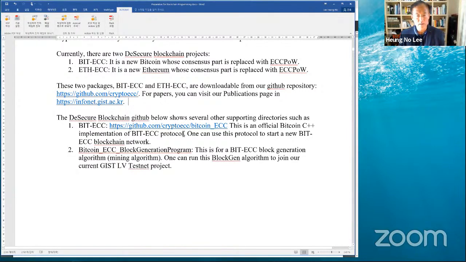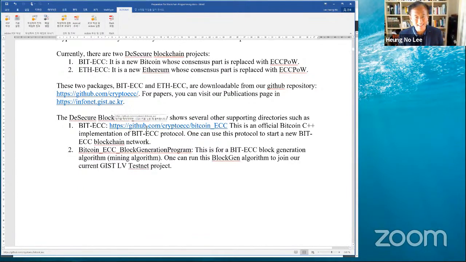You can go here, you can download the code, which is written in C++, and then you can download this protocol onto your local machine, build it, and then run the BIT-ECC server on your local machine, and then you can have your local computer join the BIT-ECC blockchain network, and so on.